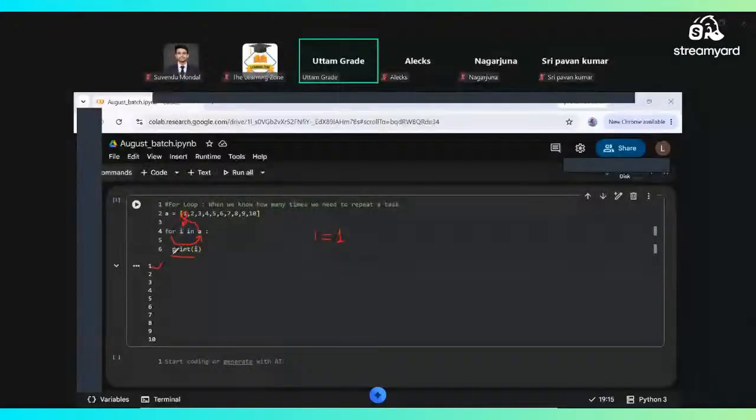Then the loop iterated once again, and the same process was followed. It was indicated to go in A. This time it picked the second value and stored it in i again. Now the value will be replaced, or updated, by 2.